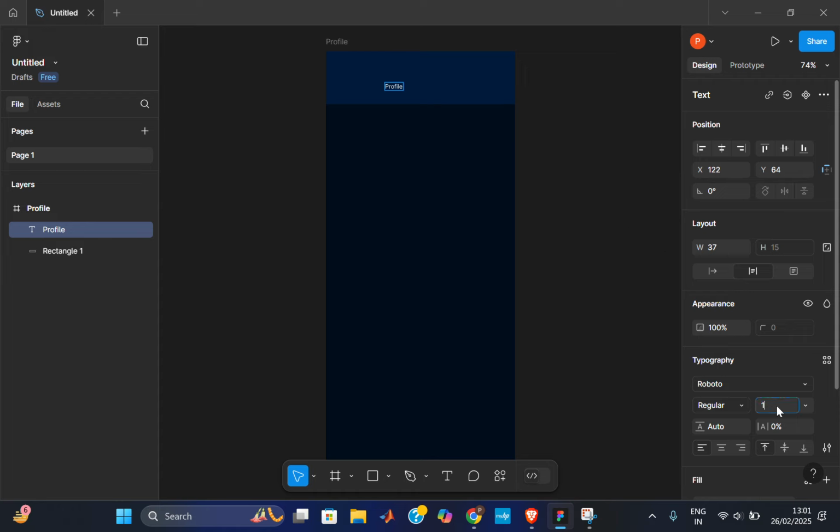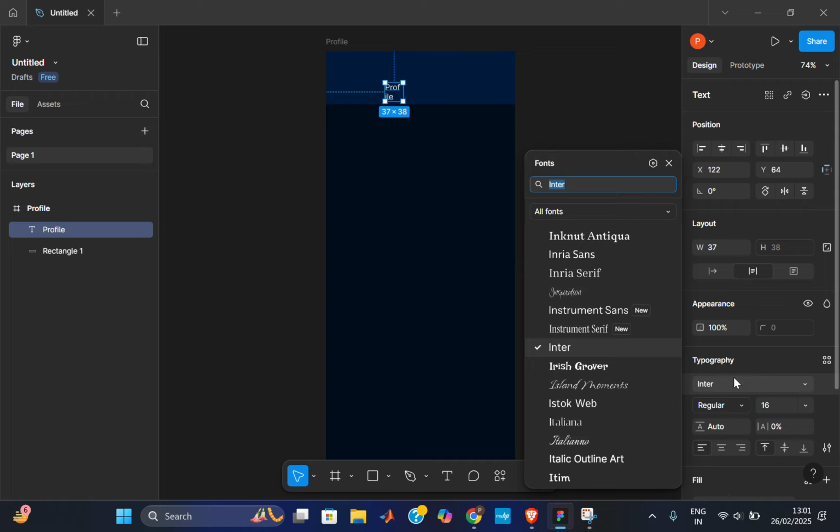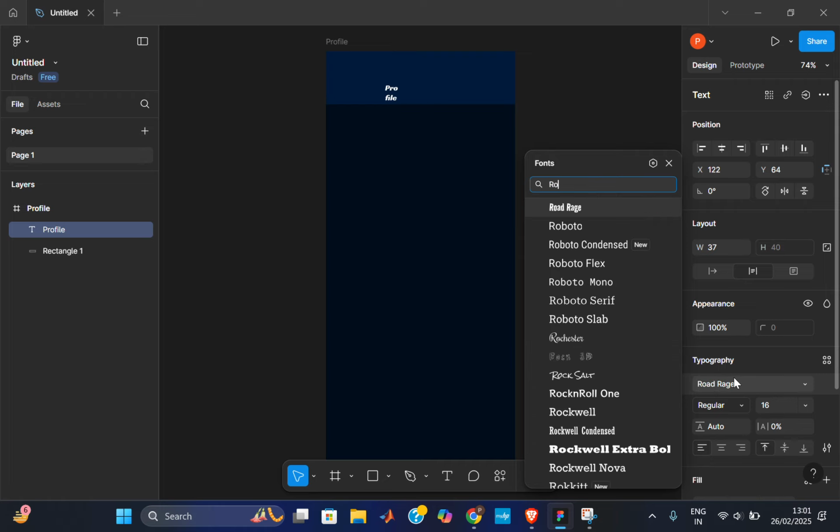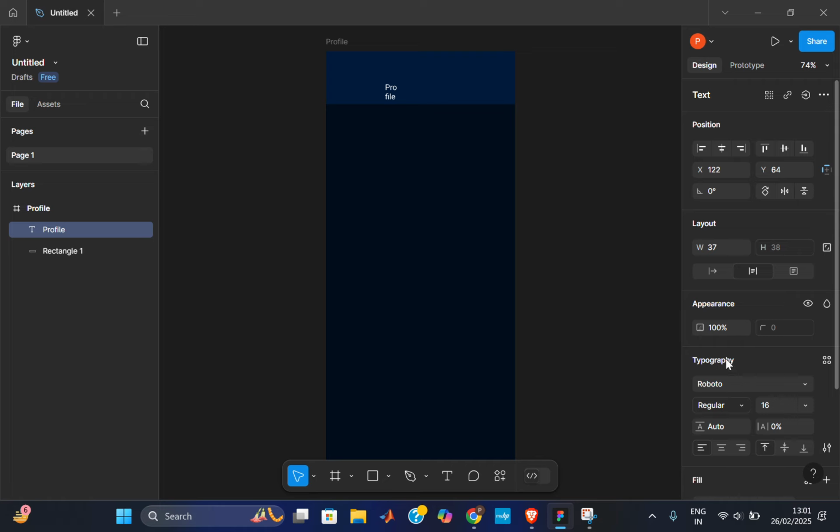And then we'll change the font size to 16. Make it auto width. And then we'll center align it.